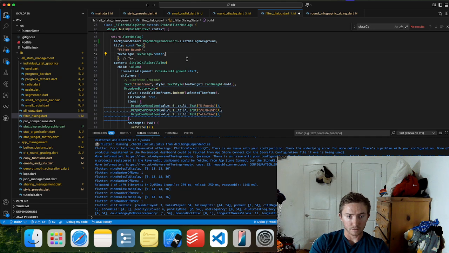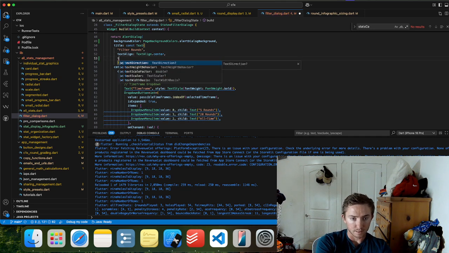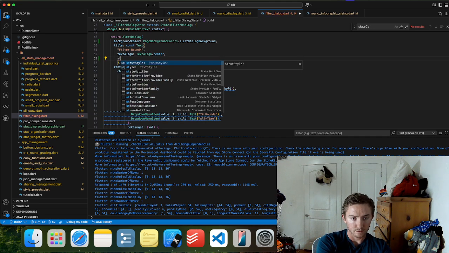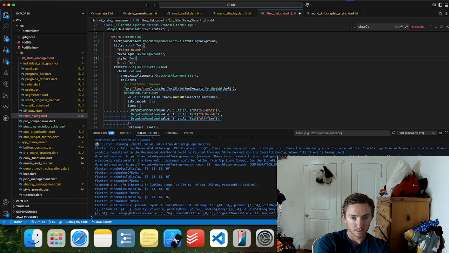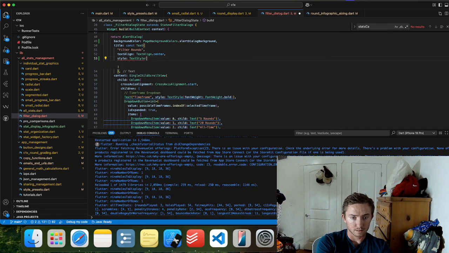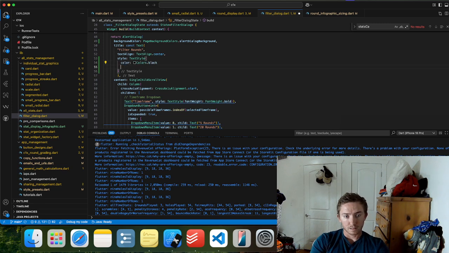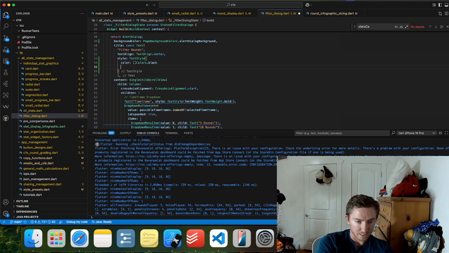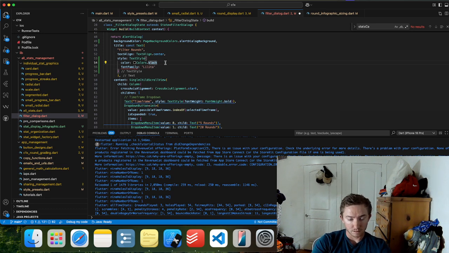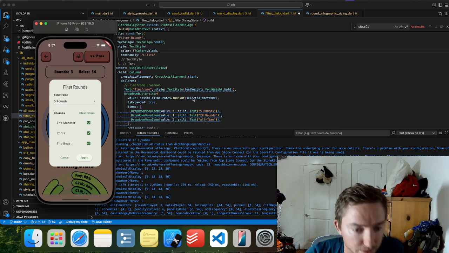Filter rounds. Can I get a style? Here I need a font family, Lolita, comma. Okay, we should be good there.